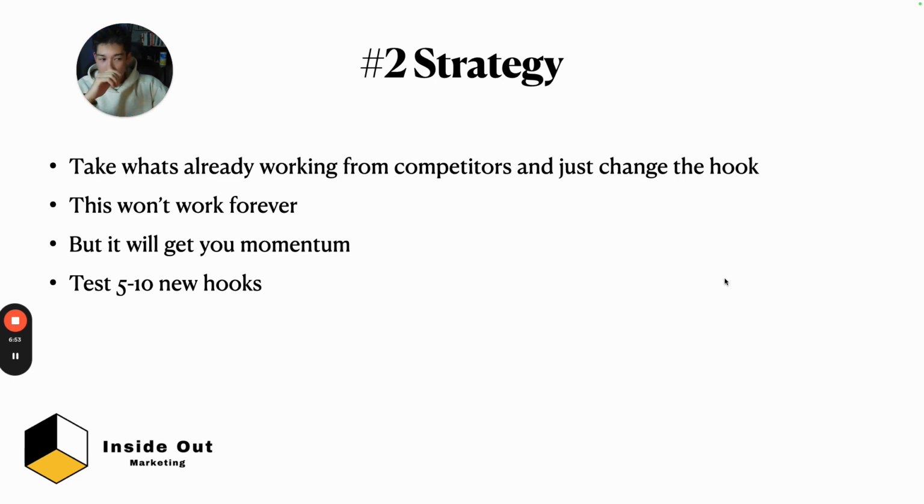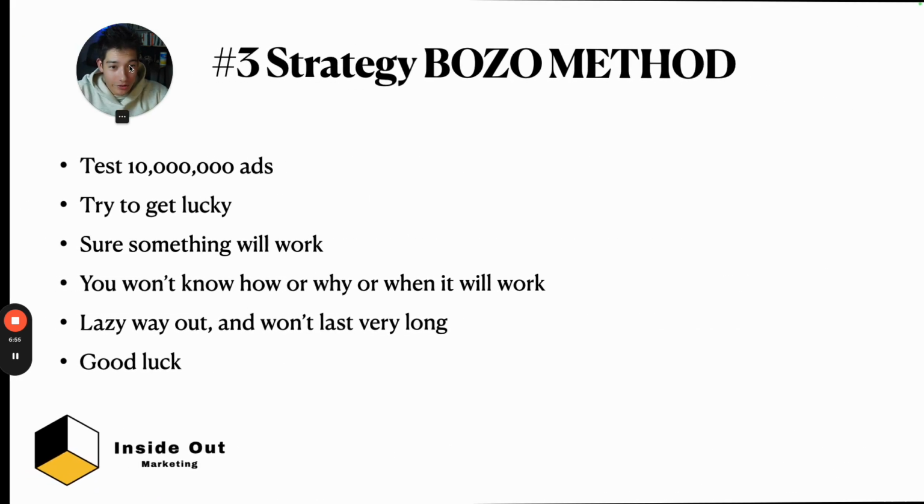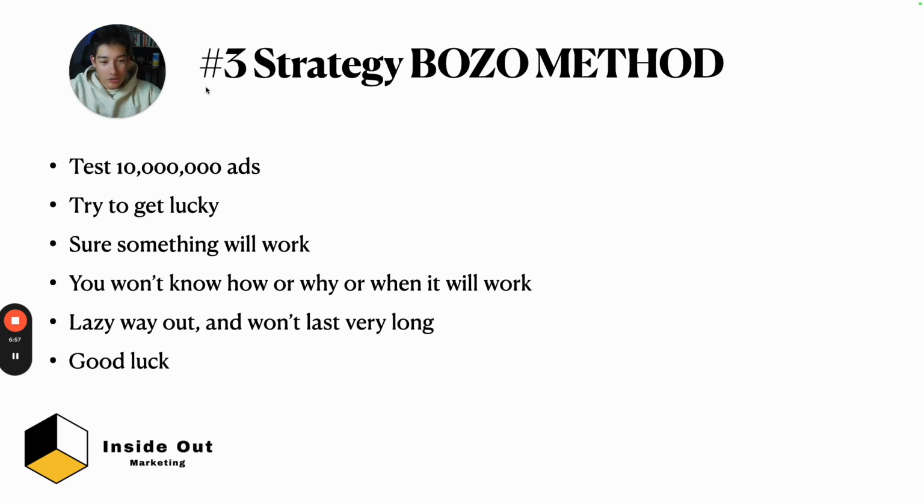And then strategy number 3, I hope you guys laugh. It's the Bozo Method. This is what most people do on YouTube, and I've watched some videos. I don't watch many dropshippers on YouTube, but I saw some on my feed and clicked them, and I'm not going to drop any names, but it was just bad. What they're basically doing is testing a bunch of ads at random with no reason why, no rhythm, no rhyme. So this is a strategy, I guess. Go test 10,000 ads, try to get lucky. Something will work.